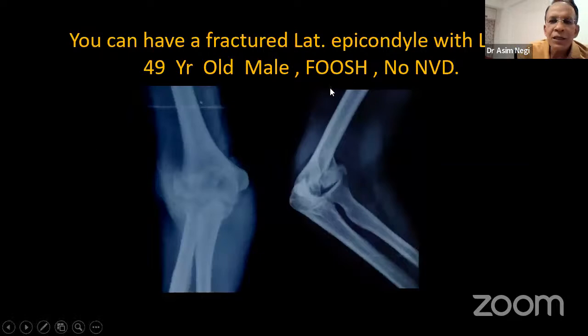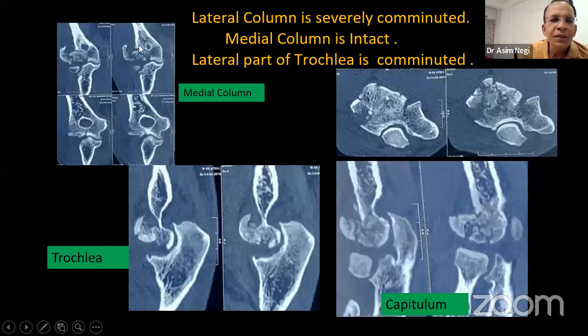You can have a fractured lateral epicondyle with LCL injury along with a shear fracture of the trochlea and the capitulum, which is severely comminuted. 49-year-old male, fall on outstretched hand and no neurovascular deficit. You can see that the trochlea is severely comminuted along with the lateral column. The medial column is certainly intact, and the lateral part of the trochlea also has many pieces. You can see on these slides there.